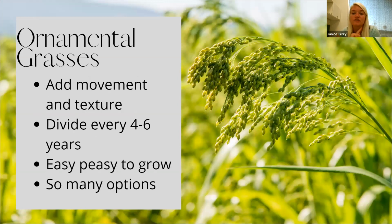Ornamental grasses are so fun. I would highly recommend that you pick some of your favorite ornamental grasses to grow, and then you can add the actual leaves to an arrangement for some texture and some movement. But the seed heads is where you're going to get the wow factor. When it comes to maintenance, super low maintenance, very drought tolerant.